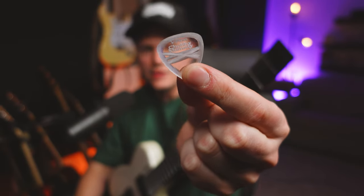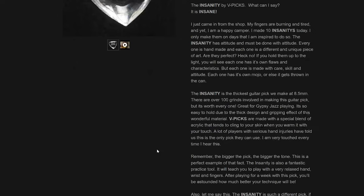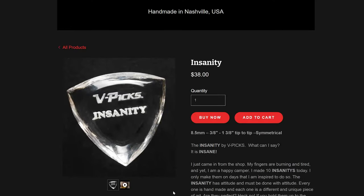It has these little notches in there that make the pick really easy to hang on to. If you're feeling frisky, if you're feeling like you're already a psycho and you want to take things to the next level, I would recommend getting the Insanity pick, which is only for the sickest shredders on the planet. This is a $40 pick that's like 20 millimeters thick. It is out of control. It's a really amazing pick.